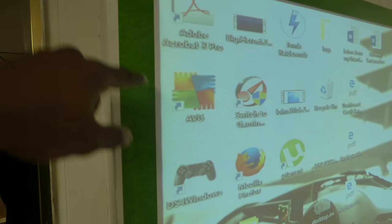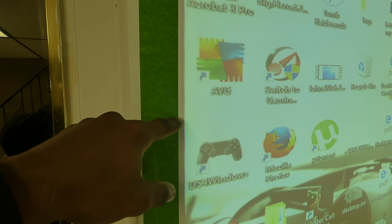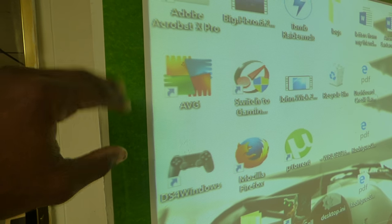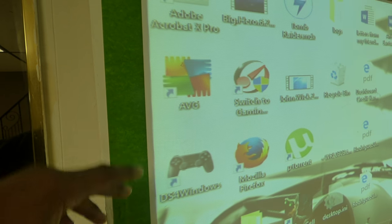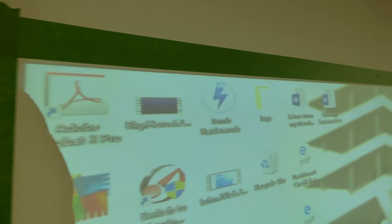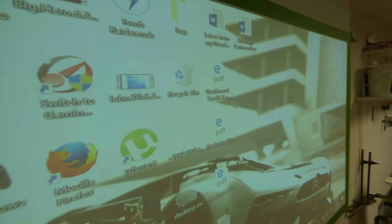So it's easy to do. You just take the frog tape. As you can see, I left a little bit of a 1-inch space in between because I don't want it to fit the screen perfectly. I want a little bit here and there, just in case I move the projector from left to right, I'm not fighting with the projector just to get it on the very edge of it. So I just leave a little bit of a 1-inch gap all the way around. Alright, so this is very, very easy to do.